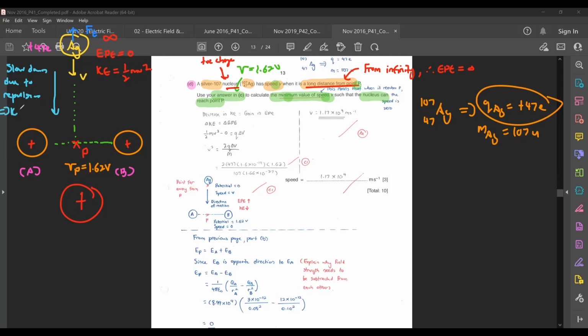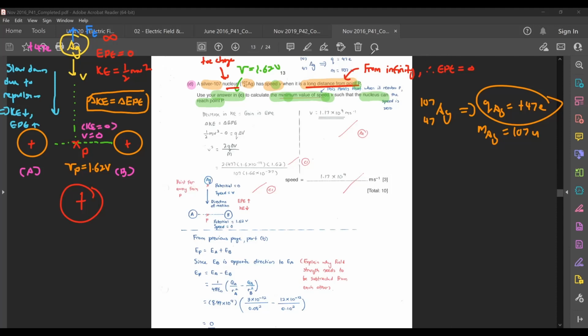So this tells you that your KE would drop, and in return, your EPE would increase. Okay? So from there, you can say that whatever loss in KE that you have must therefore be the increase in your EPE. You will use this in order to solve the question to find out the minimum speed V. Just now I mentioned that your charged particle will slow down due to repulsion, right? So it will slow down until it reaches V equals 0 here. This is where your KE would be equal to 0.